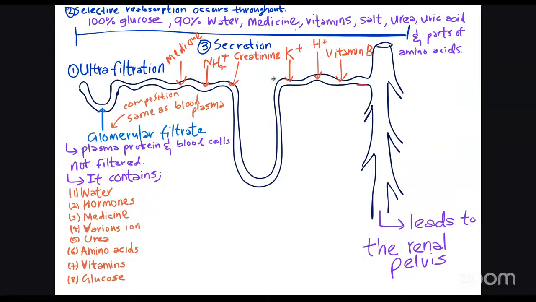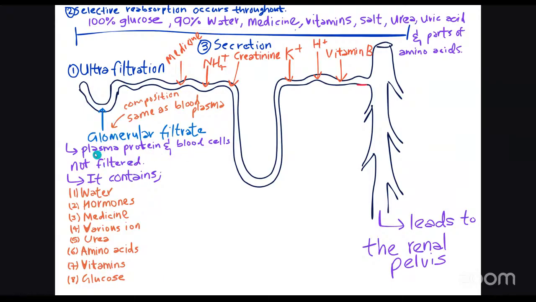What else? Blood cells. Red blood cells are not filtered. Then proteins. I think you all must have heard that some people with inefficient filtration, that is, when their nephrons don't function properly, get blood with the urine. The reason is because the filtration is not done properly. If it's done properly, then blood cells will not get filtered into the glomerular filtrate. So if blood is coming, that means the filtration is not proper. Anyway, plasma protein and blood cells are not filtered.